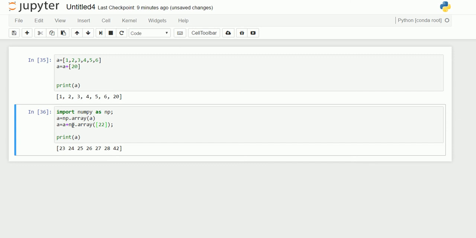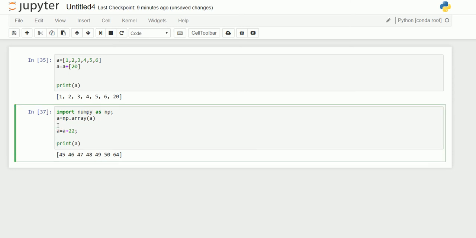You are most welcome to not even specify this as a list, but just write 22. And this is true for any variable also. You can declare x is equal to 12, which is a linear variable, and you can write a is equal to a plus x.